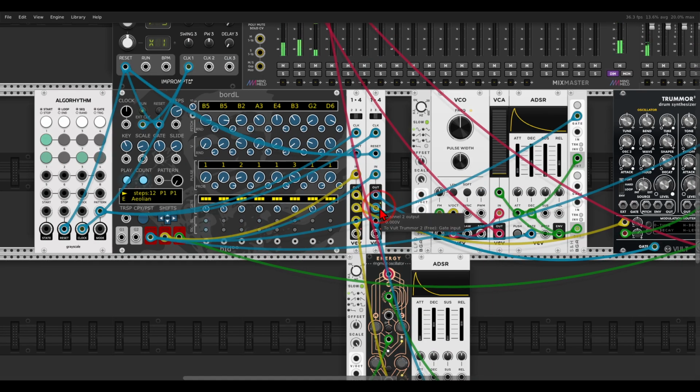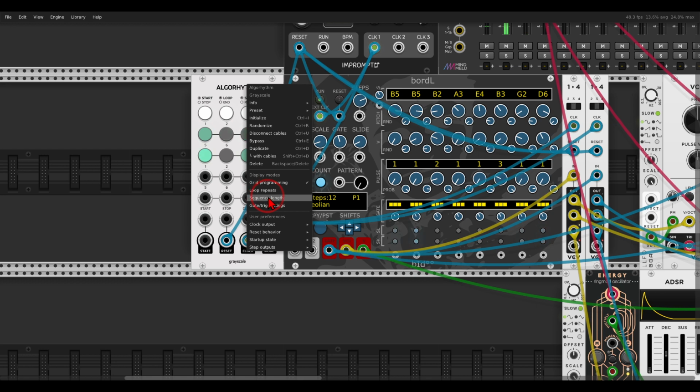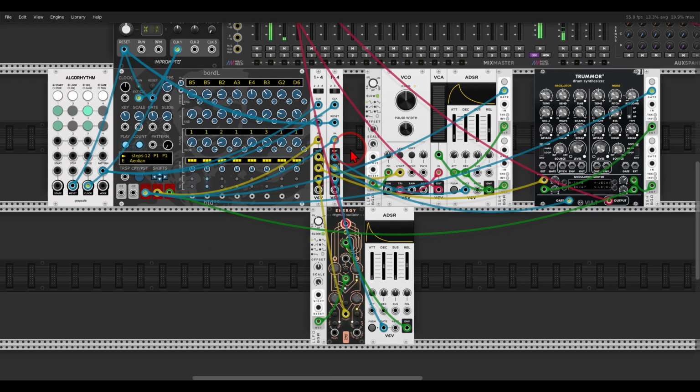Right? So now if we look at the switches, they move much more rapidly. And now let's make this even more interesting. Here we have 12 steps on board L. Here we have 3 steps, but a length of 8. So let's change the length now to 7 to add even more variation. In the right-click menu, we can go to sequence length. Right, and now I just choose 7. So now it will be 7 steps. Let's go back to grid programming. So now we have here 12, here 7, but only 3 triggers. Right, and this will switch between the voices.